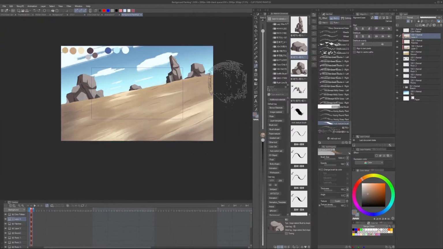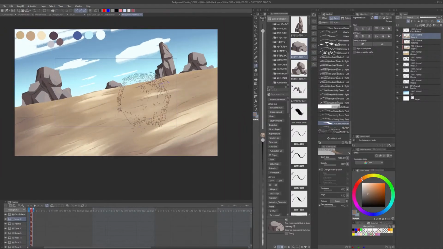I think just adding some texture here and there could add a little bit more to the scene, so that it doesn't look flat.